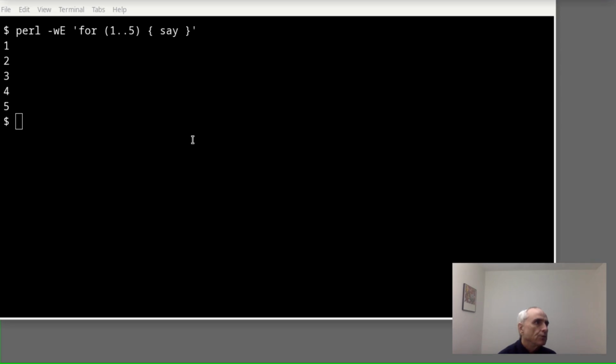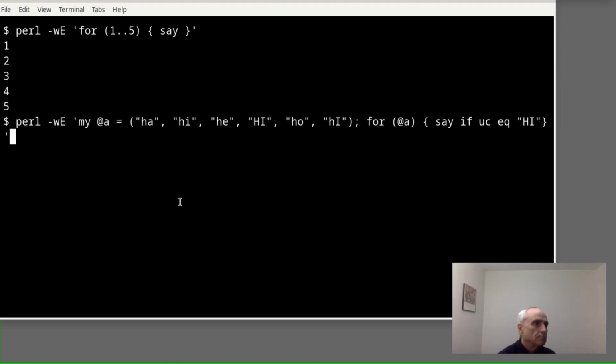The following uses the uc function, which is uppercase, to play with many items in an array. Just forget about the perl -wE because it's just a way of saying run this Perl code in the single quotes on the command line. My @a, which is an array, equals ha, hi, he, and a bunch of stuff.